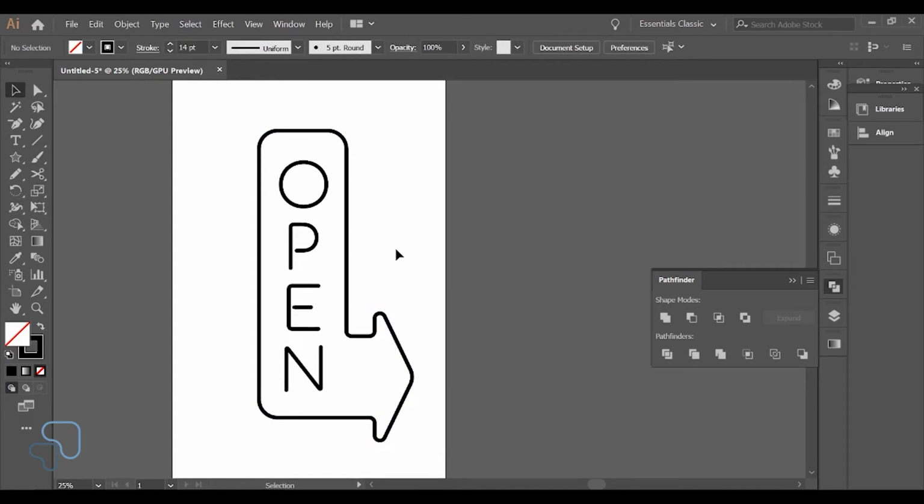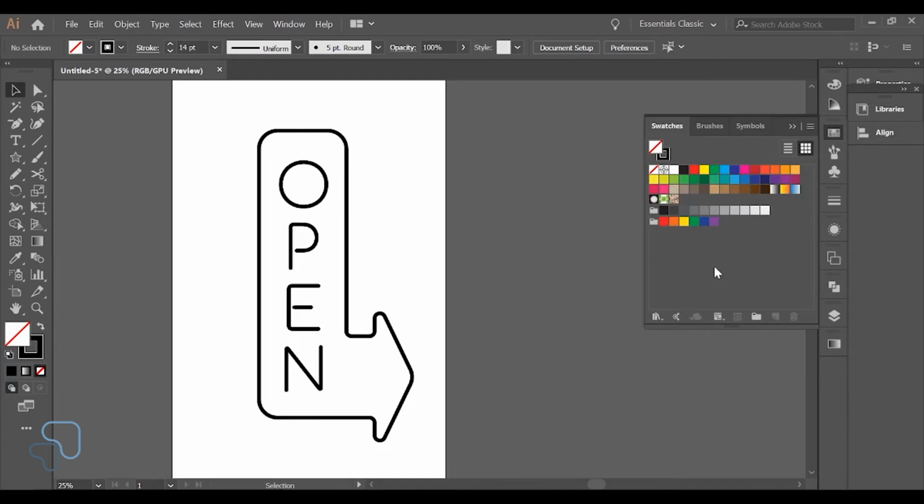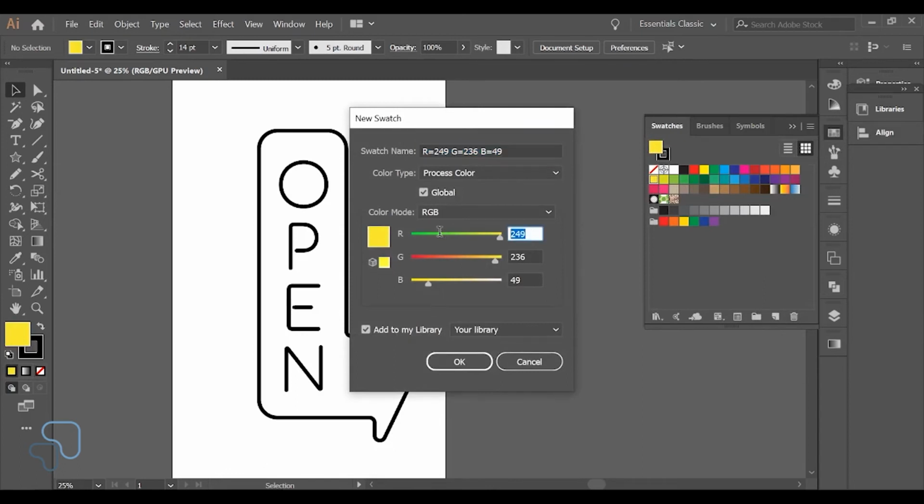So the next thing we're going to do is add the colour swatches for the colours that we're going to use for this sign. Now the two colours that we're going to use is the pink colour for the text and the blue colour for the outline of the arrow. So if we go over to our swatch panel, create a new swatch, and we're going to put the RGB figures in for these colours. The first one we're going to do is a dark pink, and the figures are 239, 65, 117. Change the name to pink dark.